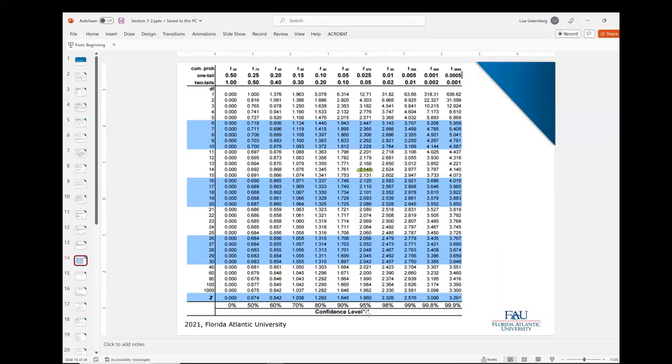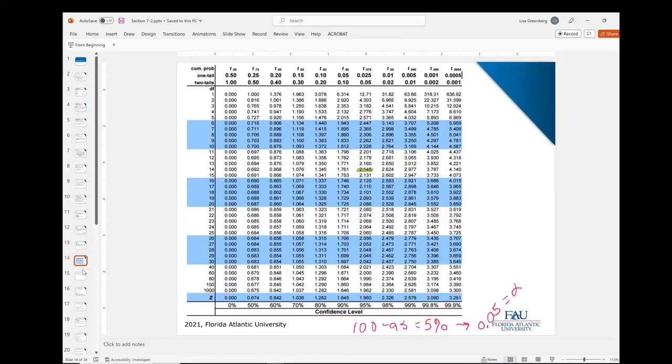We used, here it says 95% confidence level. And up here at the top, it says 1 tail, 0.025, which is just the right side. But if I want to add both of those 2 sides, the right and the left side, it would be 0.05, or 1 minus 0.95. So really this is like saying 100% minus 95% is equal to 5%, which translates into 0.05, which is our alpha.